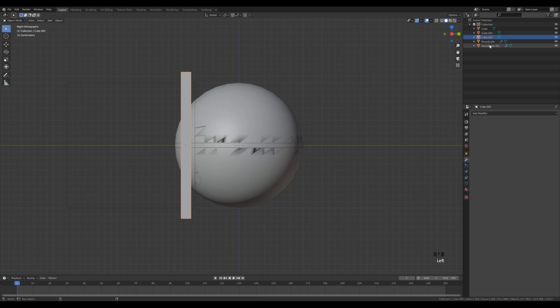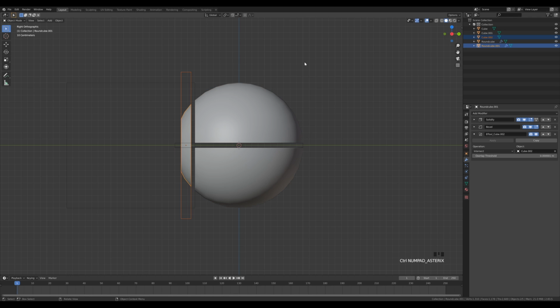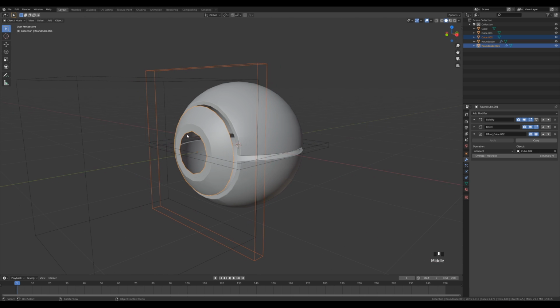Now we want to Control click the new round cube here in the outliner and use Control asterisk, and that will make the intersection operation. So you can see we use the same object as before. If you would modify this, you would modify the other sphere as well, but the modifiers aren't shared on these linked duplicates, so you can have different modifiers on the same mesh.